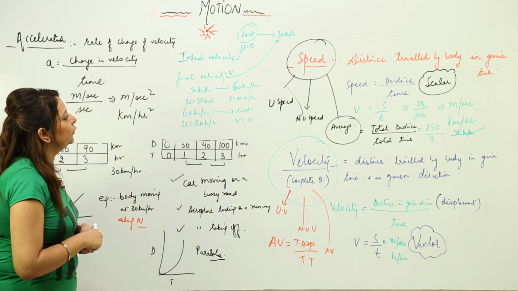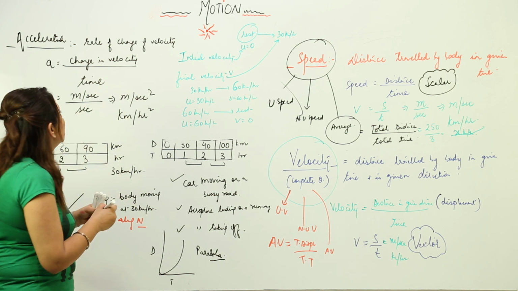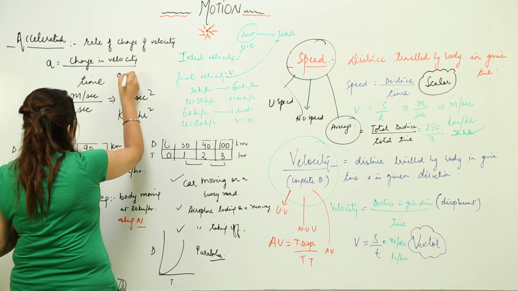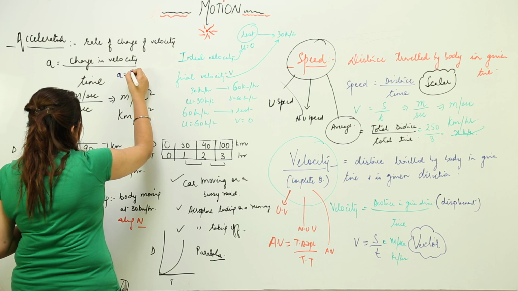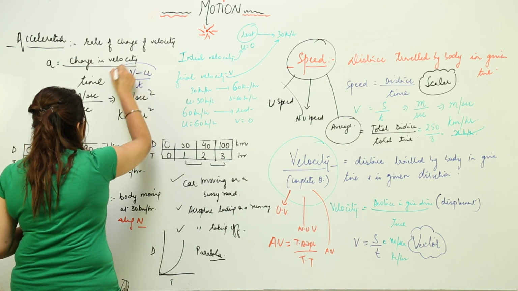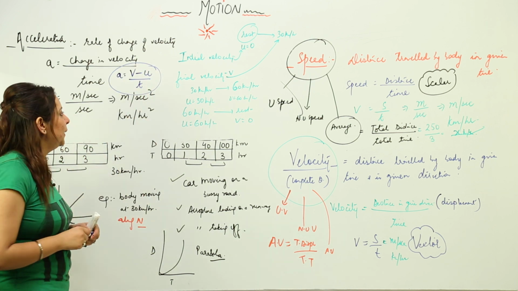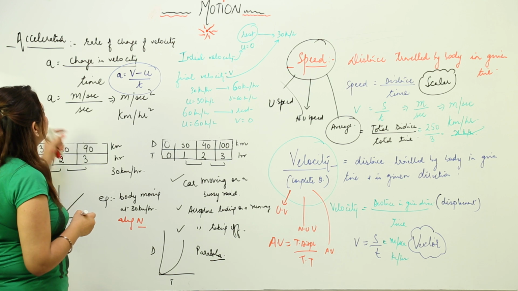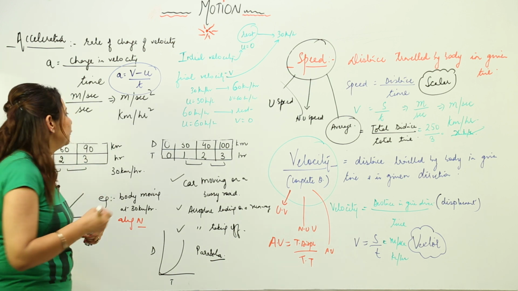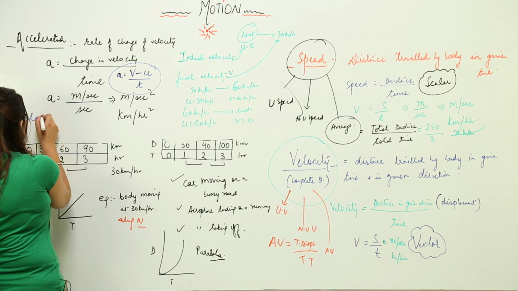So in the same way you need to make out the initial and the final velocity, and we can put them here. So this acceleration formula can become change in velocity, meaning final minus initial divided by time. It can be written in this way also: final minus initial divided by time. And moreover, you know that there is a term which is just opposite to acceleration, that is retardation.